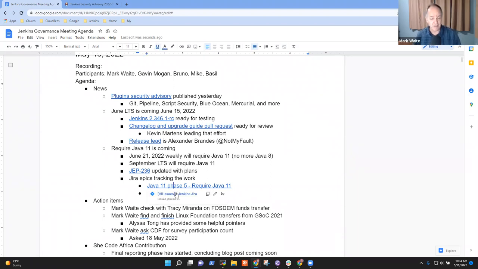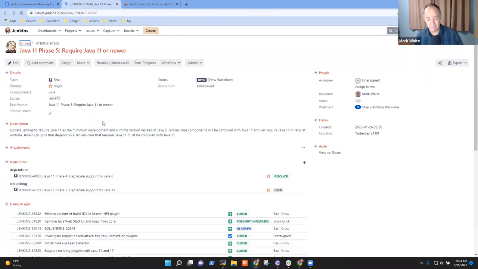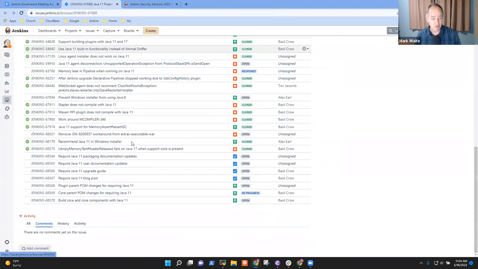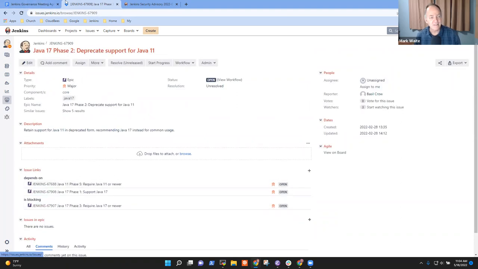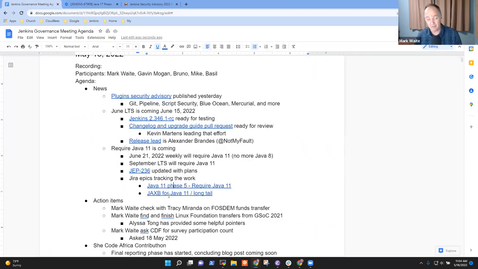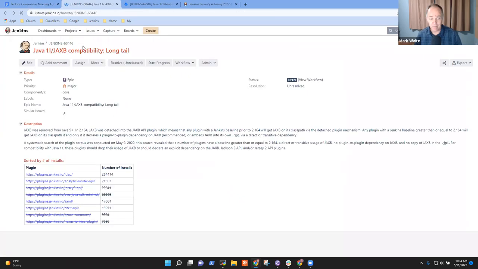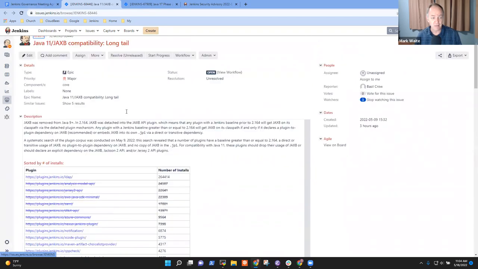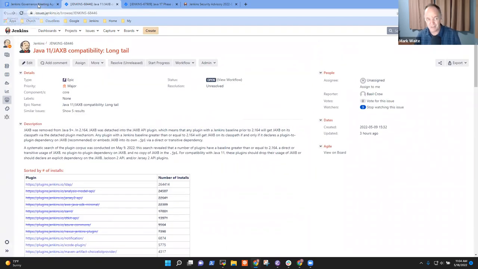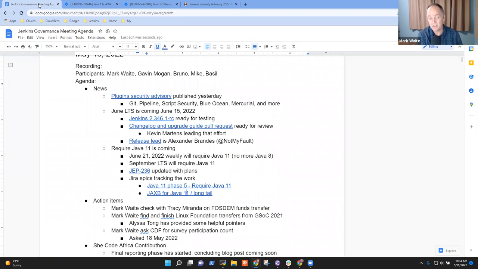This Java 11 phase 5 is a great example of a wonderful way to track things. I've been just amazed. Shows how we're making progress, and you can see similar results for Java 17. Really a cool use of Jira to help us see where we're at. We've got an open topic on Jaxby that's making really good progress, getting ready for the Java 11 transition. Plugin maintainers are receiving pull requests, asking them, hey, please, could you fix this so that you're not broken when we require Java 11?